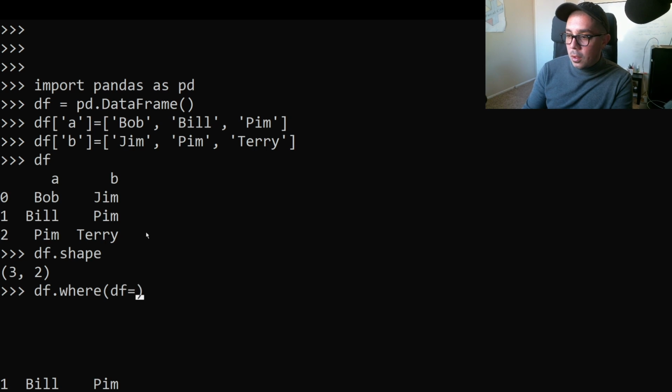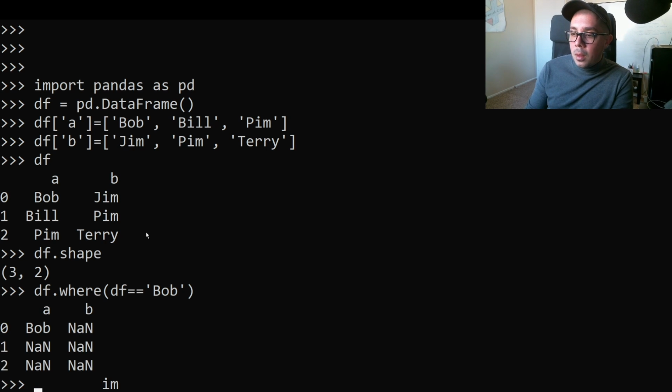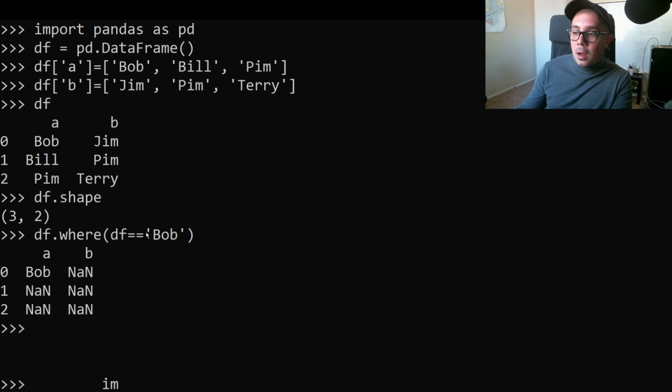So if you just, for example, did Bob here, where data frame is equal to Bob, you're gonna see that it returns NaN, not a number, for everything except for that first row, first column.